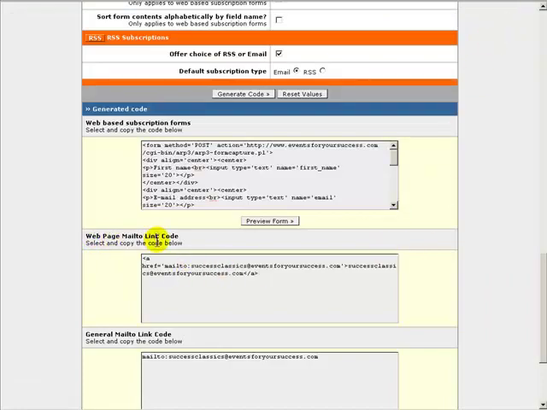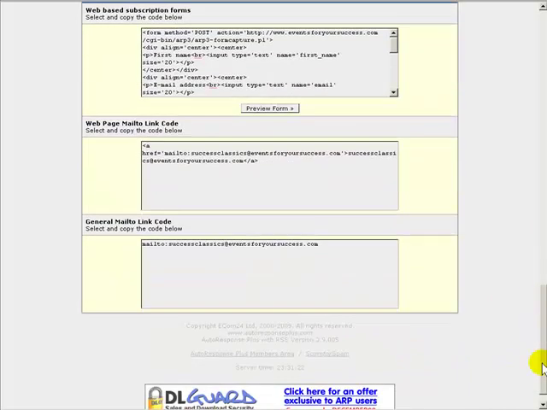Here we have a web page mail to link code, so this is where we would put that code in to generate the email we want, or a general mail to link code that will prompt us to mail to that subscription address. So with this form, we can also copy and paste this information into a HTML editor and change that in any way we like.